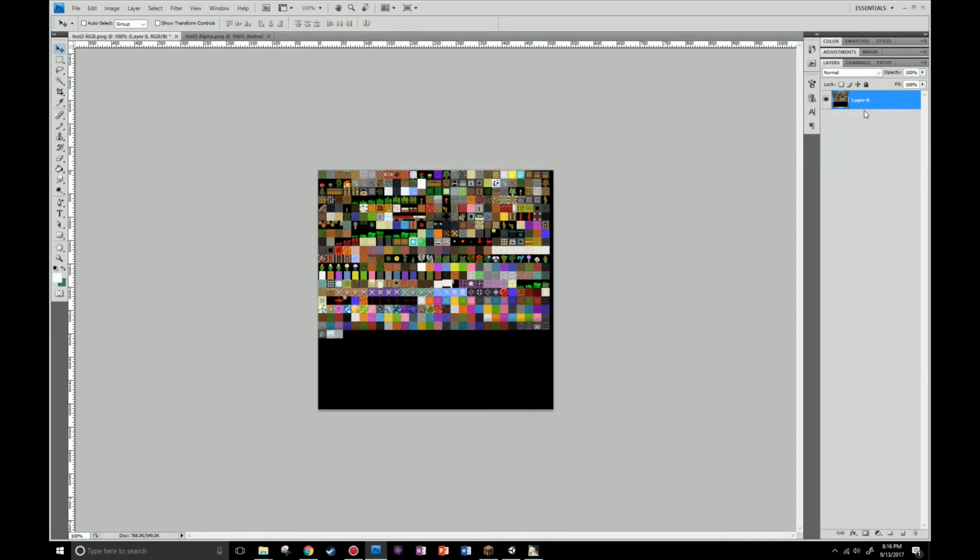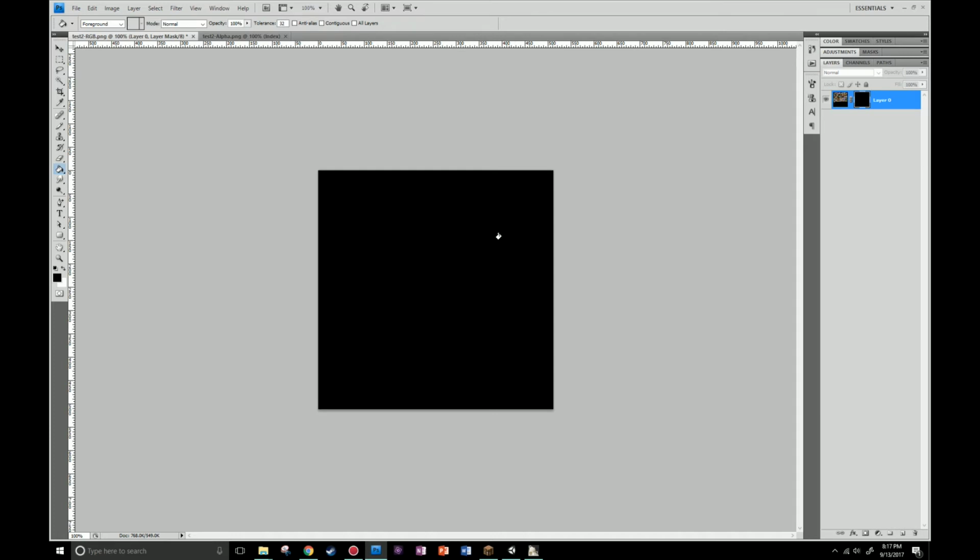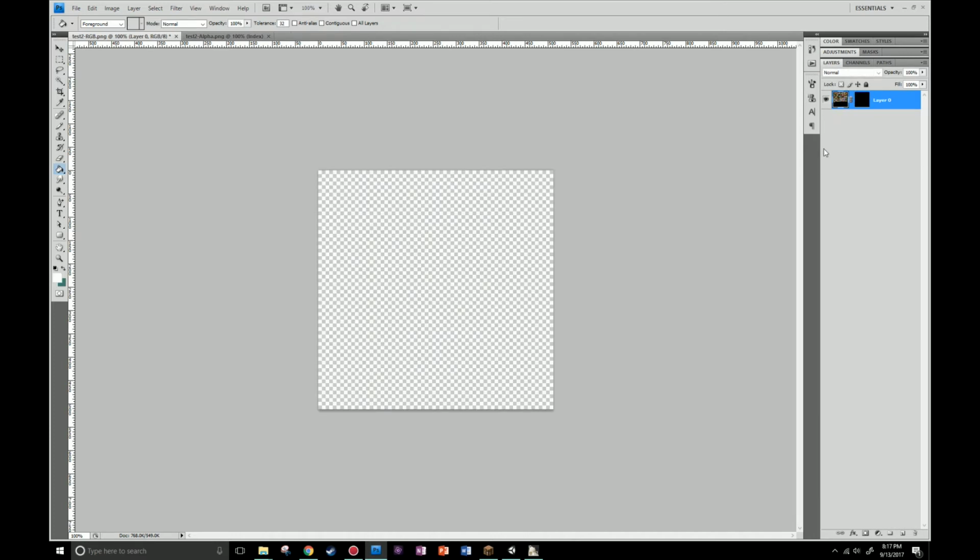I'm going to make a layer from the background so that I can work with it. And then I'm going to add a mask to it. And in that mask, I'm just going to go in and edit the mask, and I want to make everything black. That would be, if we go back to our main view, now everything's transparent here, right?